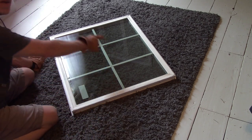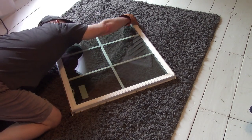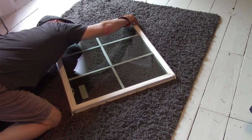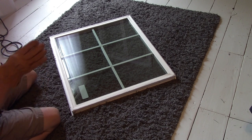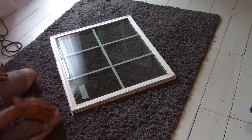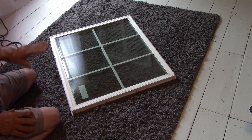I don't know if you can see this far edge right here. It's up away from the glass. And I know when we took this off, it was all flush. But I also suspect that the 3M tape may have been kind of bunched up. So the glass is not sitting flush down in there.